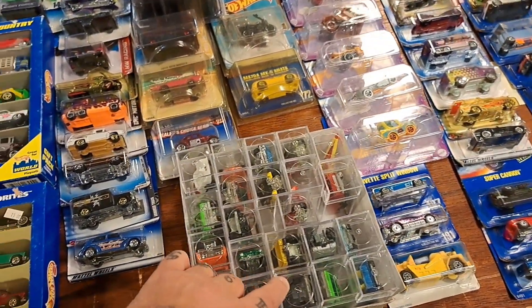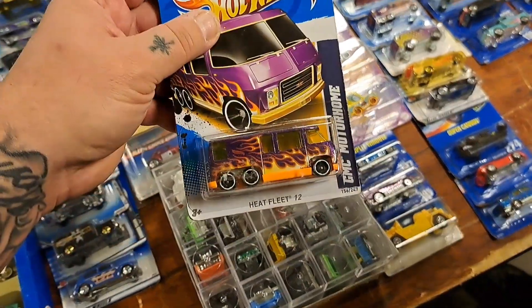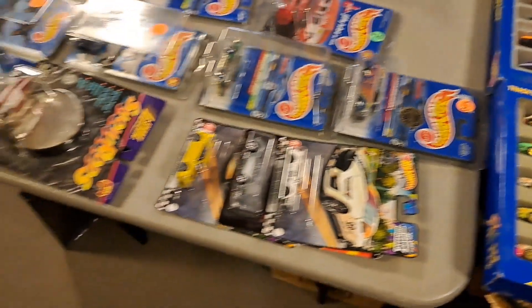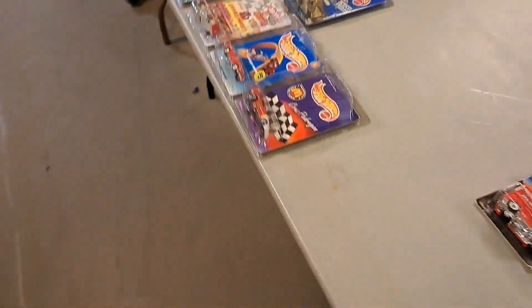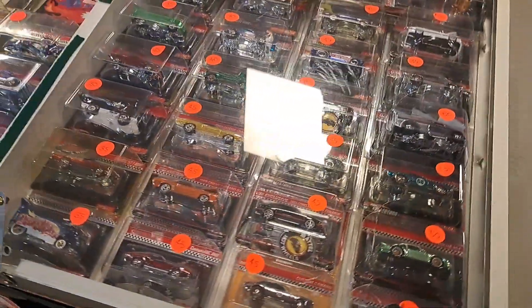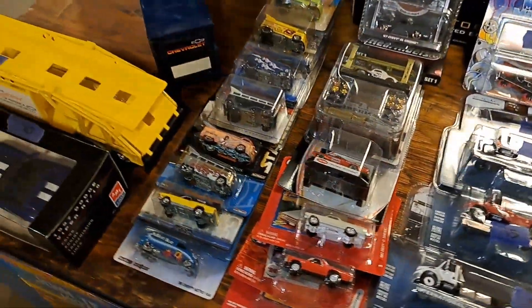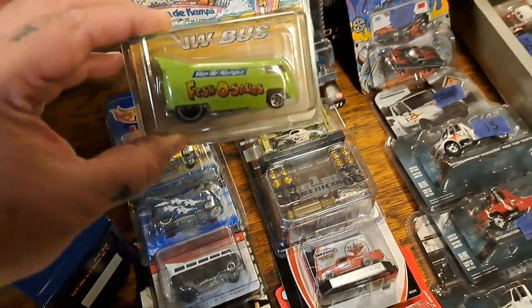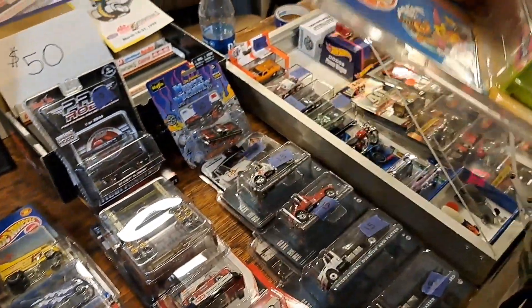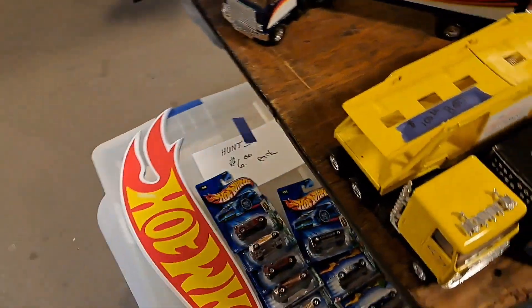I ain't never seen cases like that — you could get down the road in one of them, got your flames on it and everything. That's almost like a green one, same casting and everything. These are pretty cool and heavy too. Pick it up — that's pretty heavy. It's a Hot Wheels sign. Not much — twenty bucks.